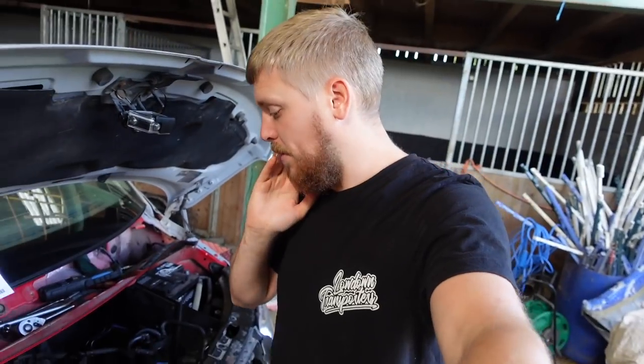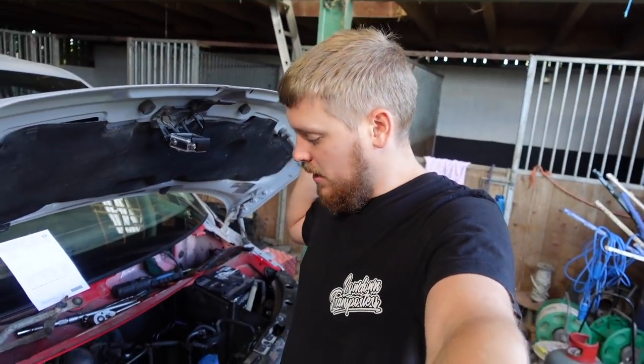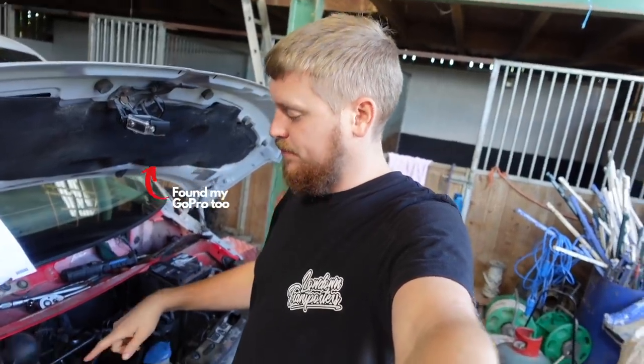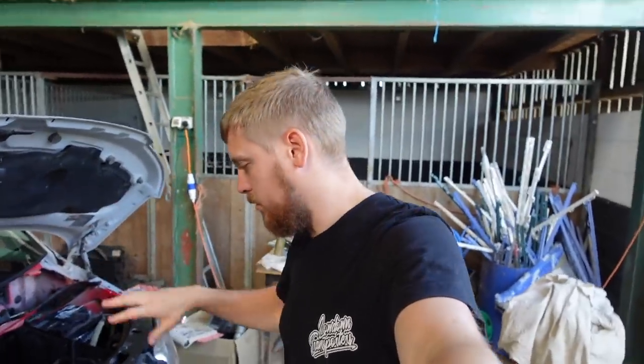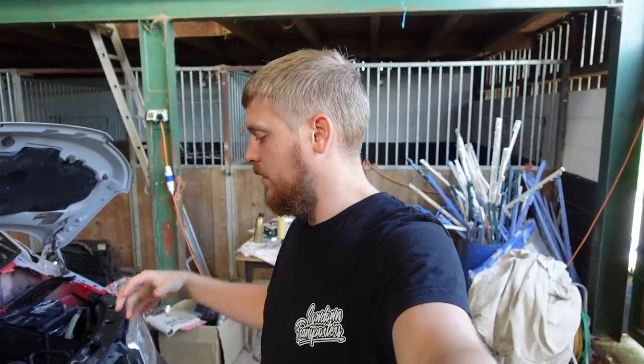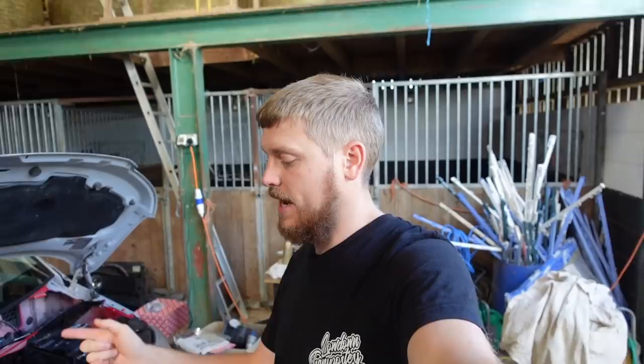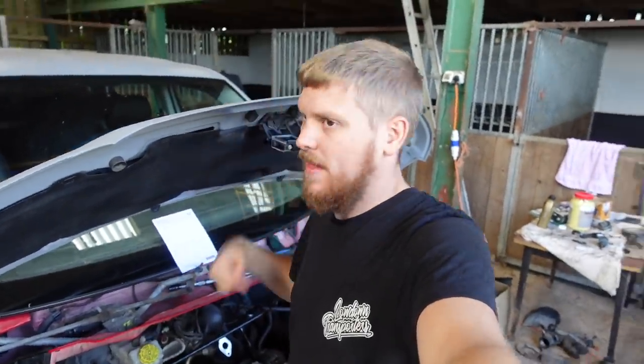Next step, I'm going to do all the exhaust and everything up now, I think, get all the bolts done up nice and tight and know that they're done. Then we'll jack the van up, put it on axle stands, support the engine to take the engine mount off, and then we'll get the cam belt back on.